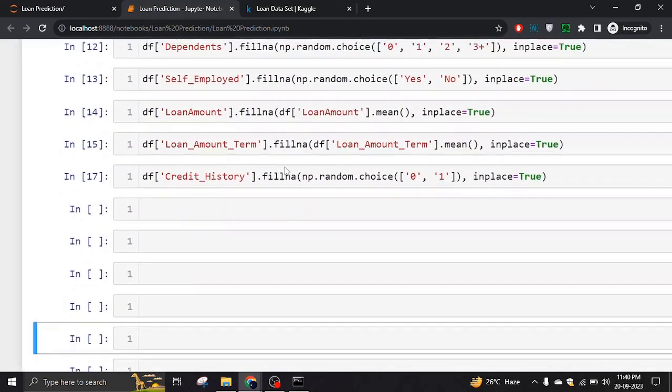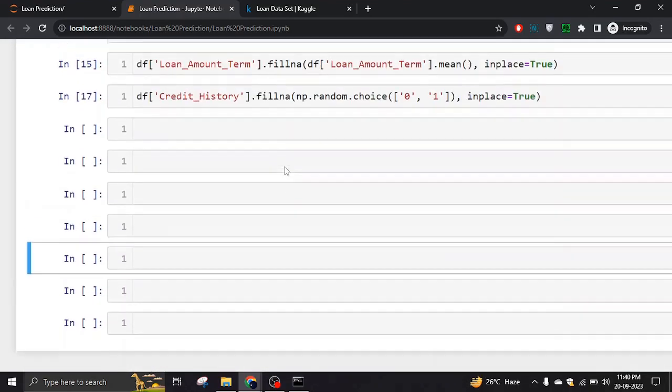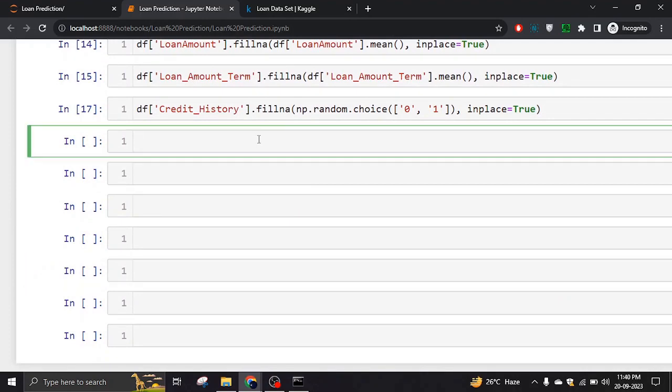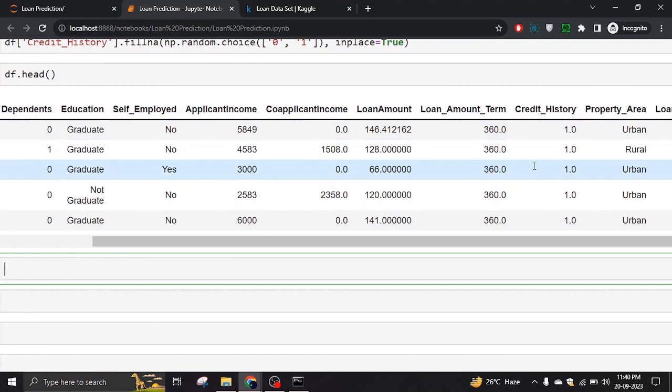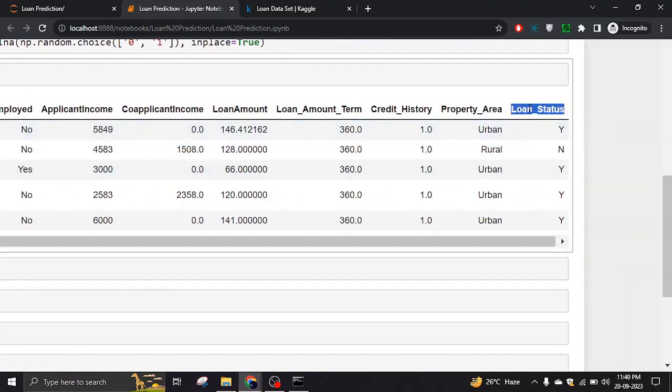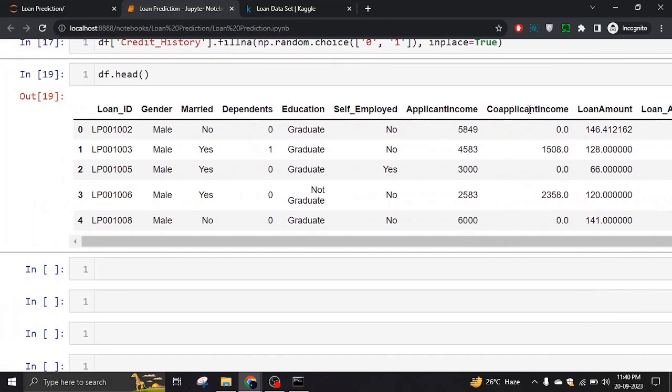Now the next step is, as we can see over here, if I check the data set again, we are going to separate features and the target. So our target is this one right here, loan status. This is our target. We want to predict whether a person is able to pay back their loans or not, right? And all those other properties that we see here, those are the features of one single person, right?